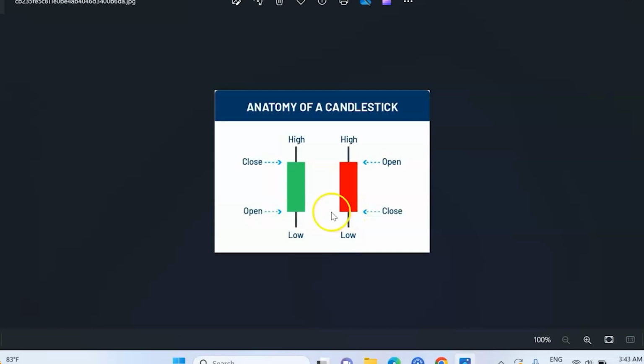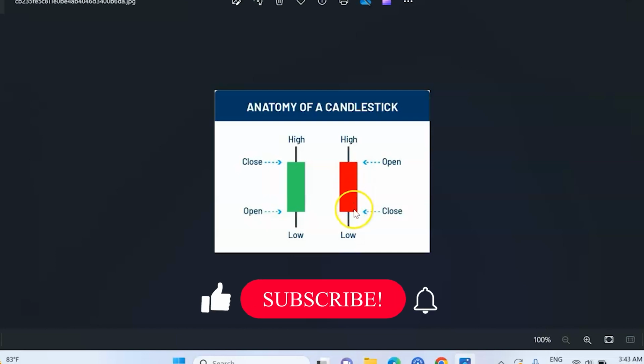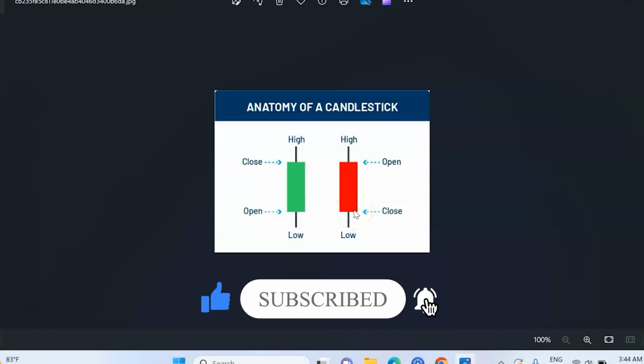So a bullish candle simply means that the market opens at a very low part of the chart, moves up, and closes at an upper part of the chart. And a bearish candle means that the market opened at a very high place on your chart, and within that movement of the candle, it moved downside and closed at a very low point on the chart. That is the first concept you have to understand about the candle. You have a bullish candle and you have a bearish candle.